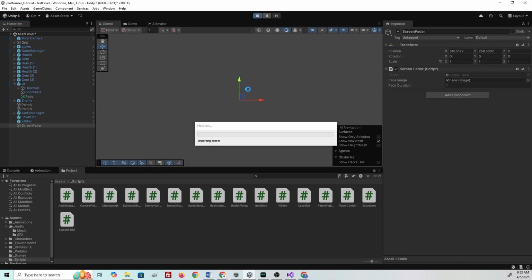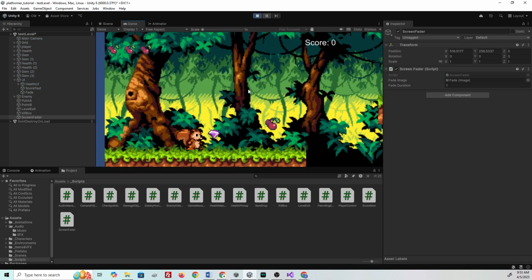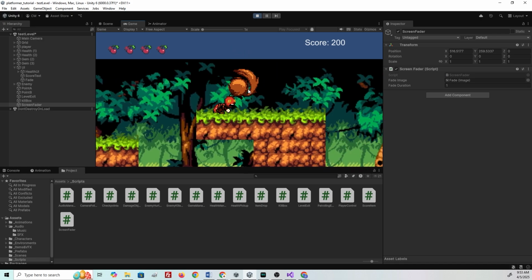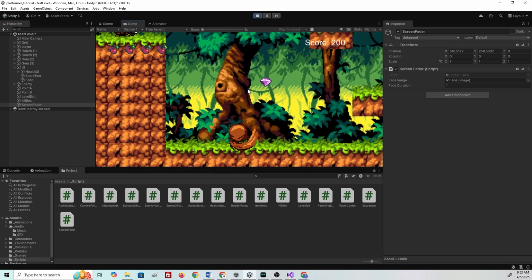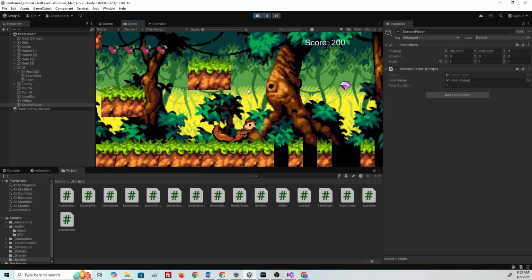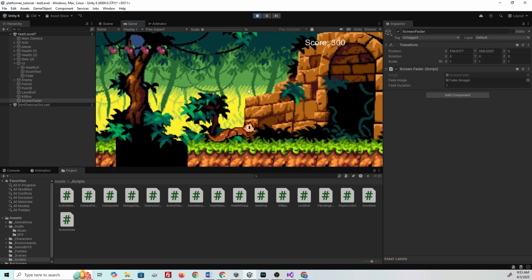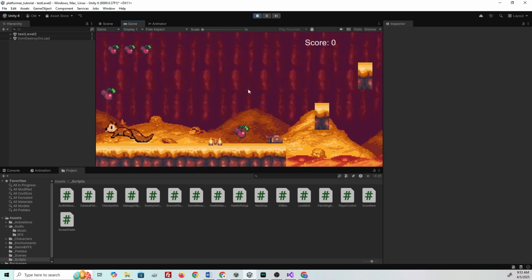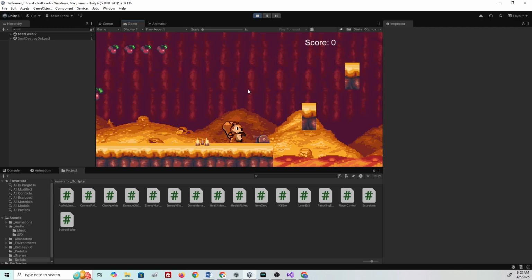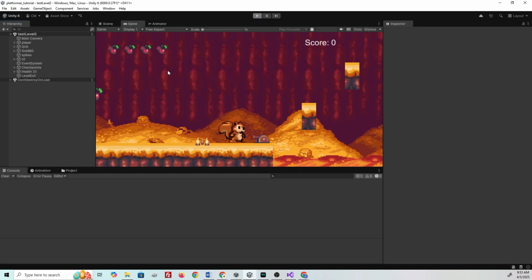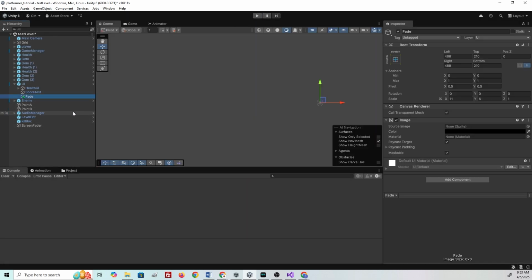Now let's try it. So at least we know the backup works. Alright, so it still didn't fade, but it switched the level. So why didn't it fade? That's a good question.